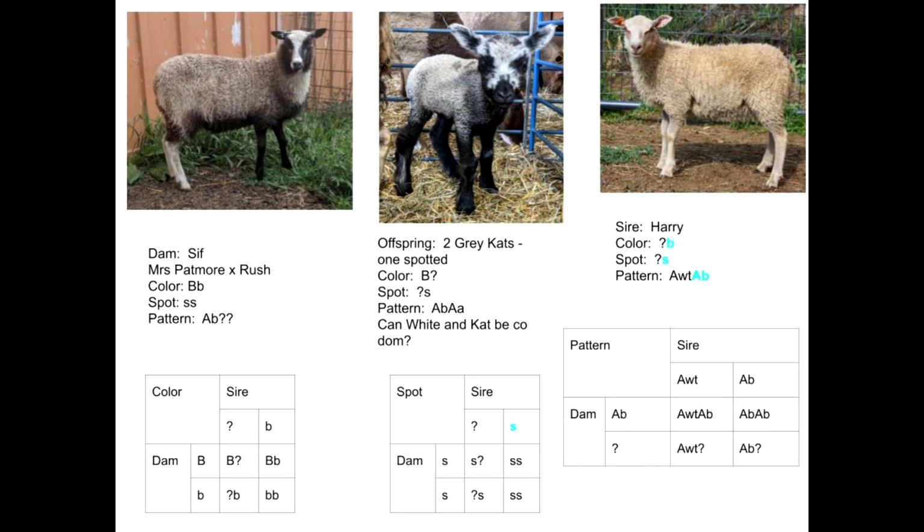So here's one question I have that is something to explore, and there are probably people who already know this. This cat mugget is very light, and she's got a white face, right? You can see that she's just very light. And I just wonder if white and cat have any kind of codominance as far as the pattern goes. That stimulated a question in my mind that I'm going to explore further.